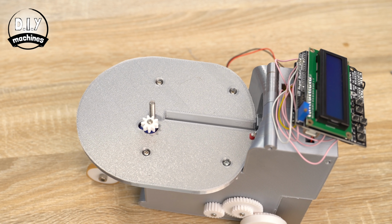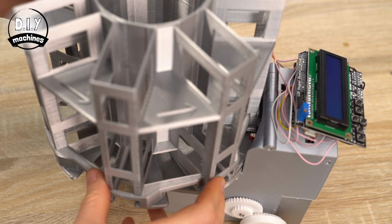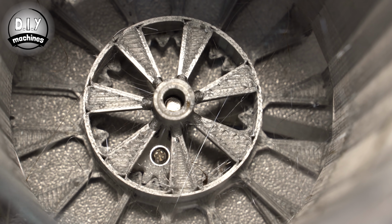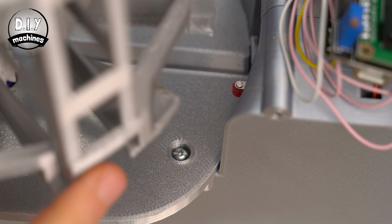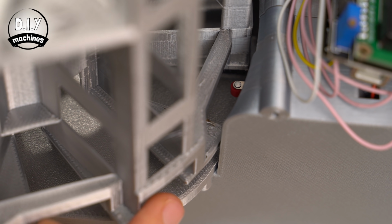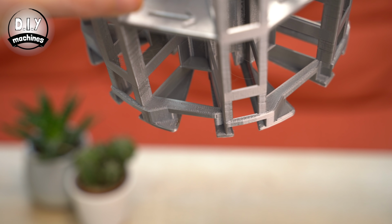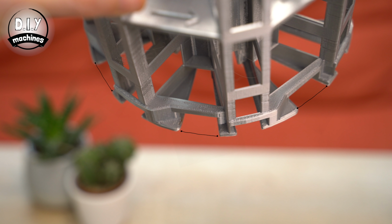The carousel can then be lowered onto our platform so that the bolt passes through the hole in the centre. The teeth on the internal gear mesh should also align with the small gear on our servo. Be careful not to snag the carousel on the contact switch. You should align it with one of the larger gaps found around the outside of its perimeter.